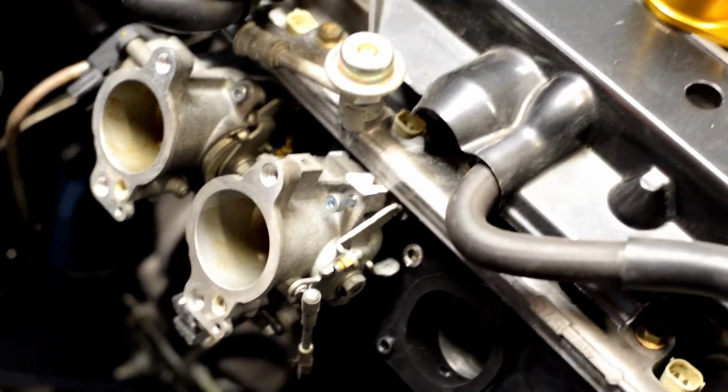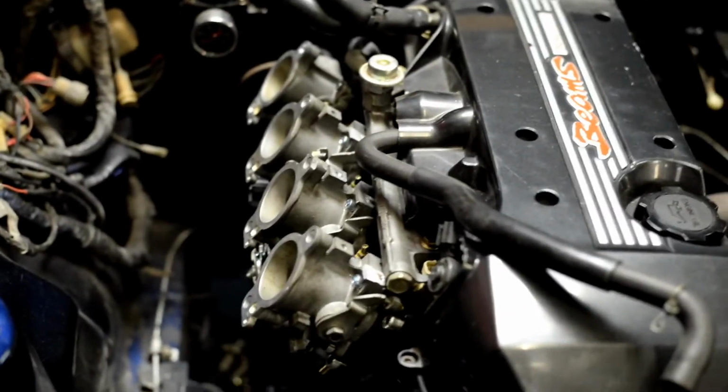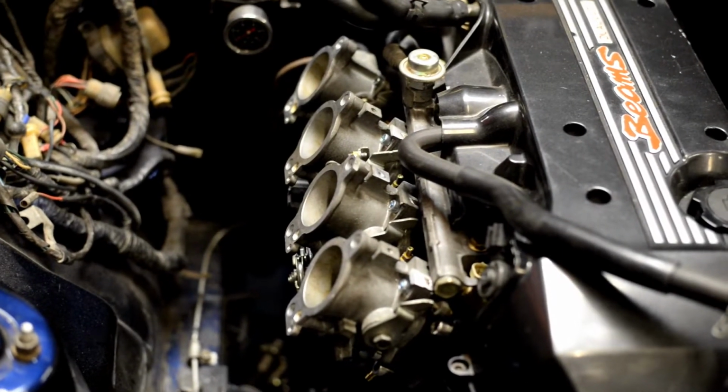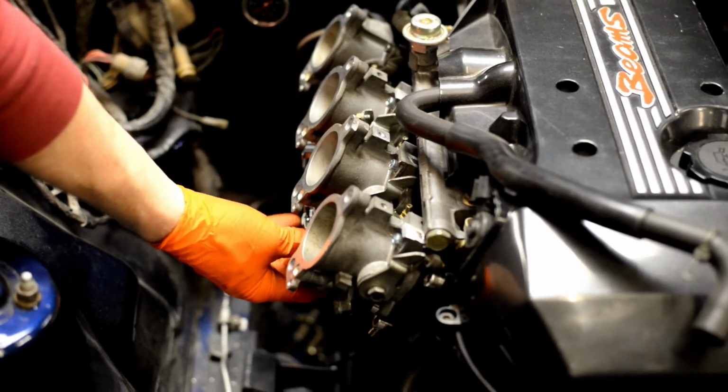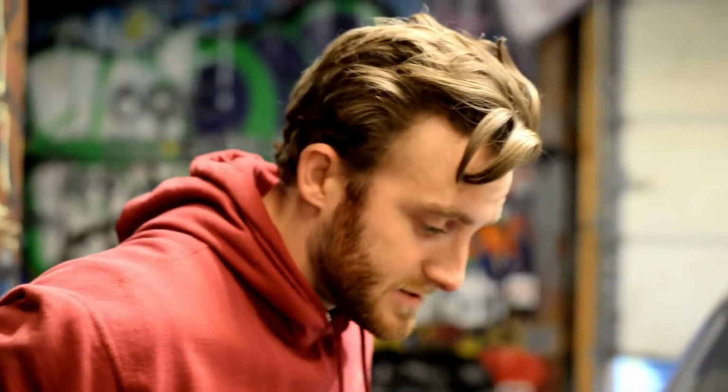Alright, so we ground this whole tab off because we had to clear the fuel rail, but we didn't need it anyways. Now it fits really good. So we're going to bolt this on and move on to the next ones. Alright, they're on. Except I still have to put the stacks on, which I'm going to do right now. They look good on there. Looks pretty cool. Super solid. Cool, so Casey is now going to put the stacks on, and it's going to look so good.